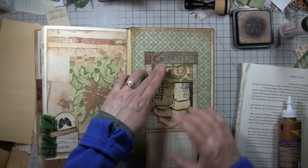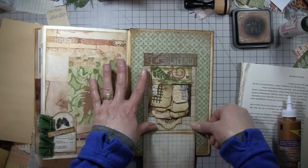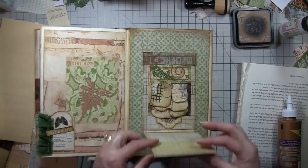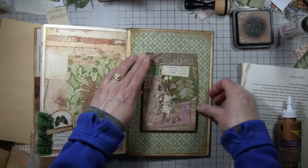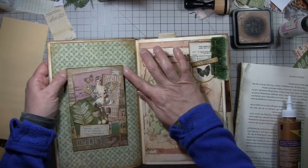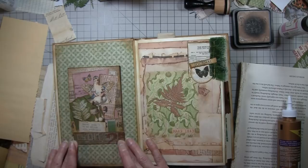Make sure this isn't blowing down up here. Okay. That would be bad. Wants to lift right there. Keeps doing that. Okay, I think it's good now. Make sure those sides don't lift, because that wouldn't be good.